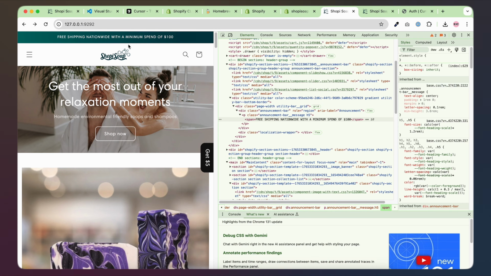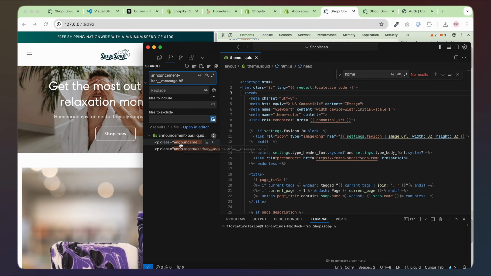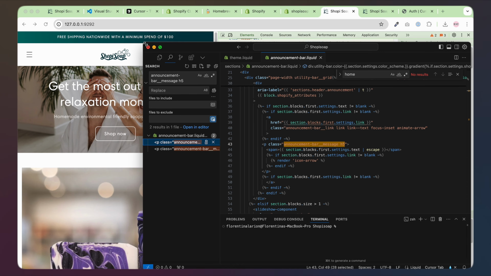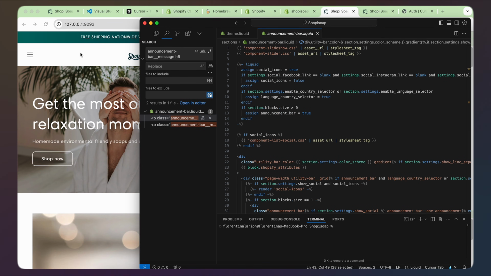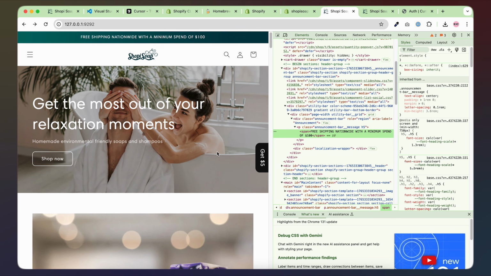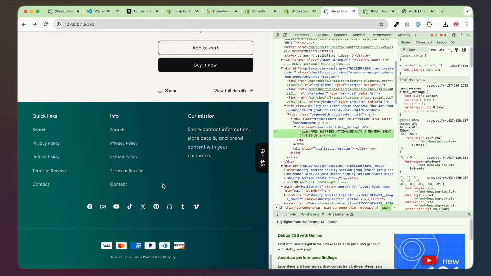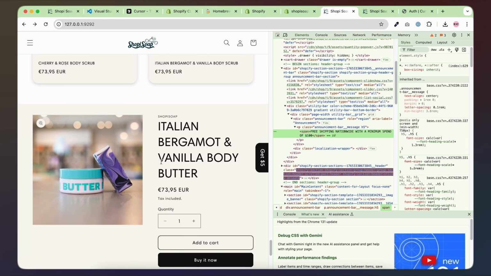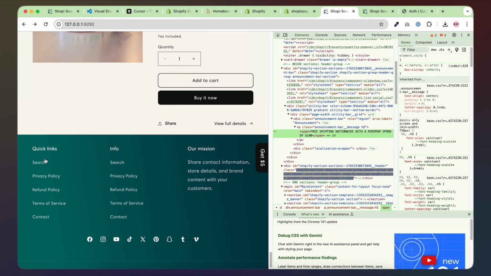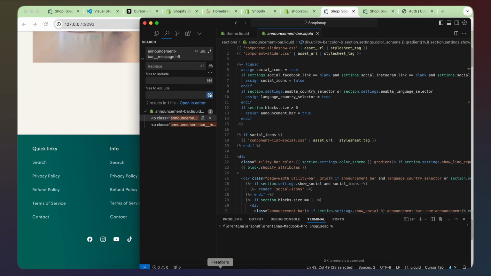So it's really easy to find elements on the page with a code editor, but we don't want just the code editor functionality. Cursor AI has much more than that, and let me show you how we can just create sections out of the blue. Let's say that we want to add at the bottom here on our home page, we want to add an FAQ section. I'm just gonna let Cursor create that for me.